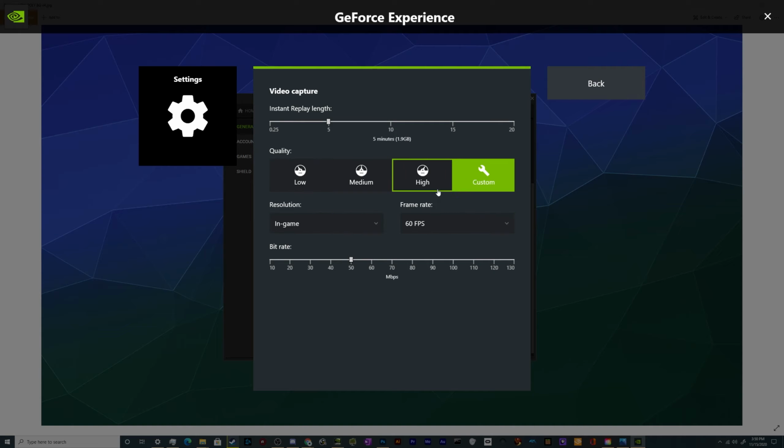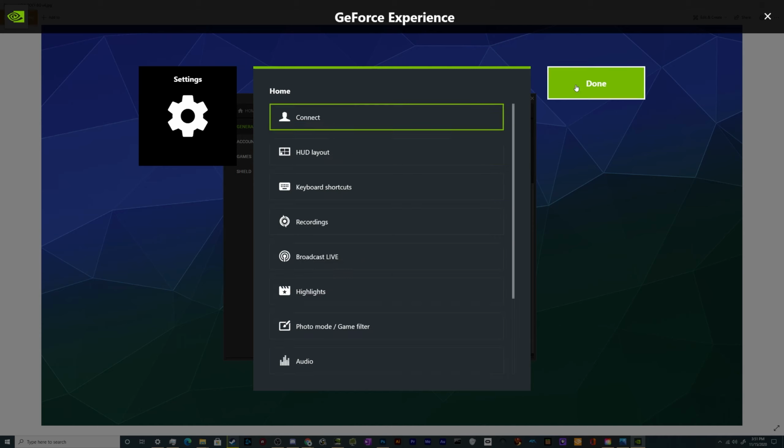Let's see what the custom bitrate. Oh, this has a really nice bitrate counter. So this is about what I normally work at, is 30 megabits per second. But you can go all the way up to like completely uncompressed, 130. I believe this is at about 30. You don't need much more than that, honestly. And then for my footage in game, you can record upwards of 4K video with this program, which is nice. Me, I'm just going to leave it down at 1440p for my own sanity. That looks good.